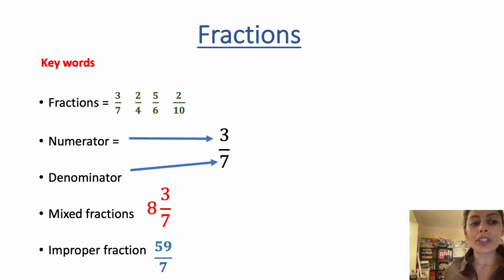So we have the words fractions. Now, fractions are the typical fractions that we see. You have a smaller number above the line and a larger number below the line. And a fraction, remember, is part of a whole. So it's not a whole number, it's part of a whole.